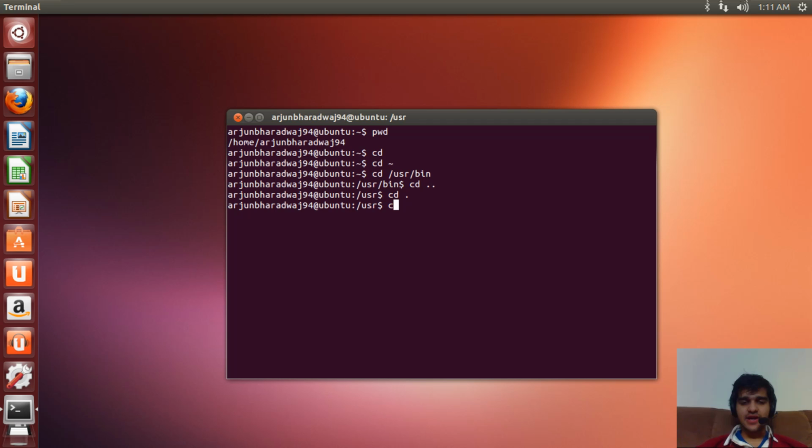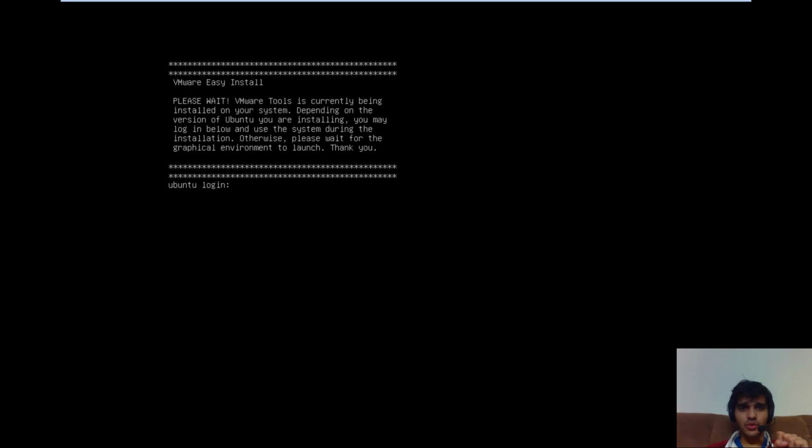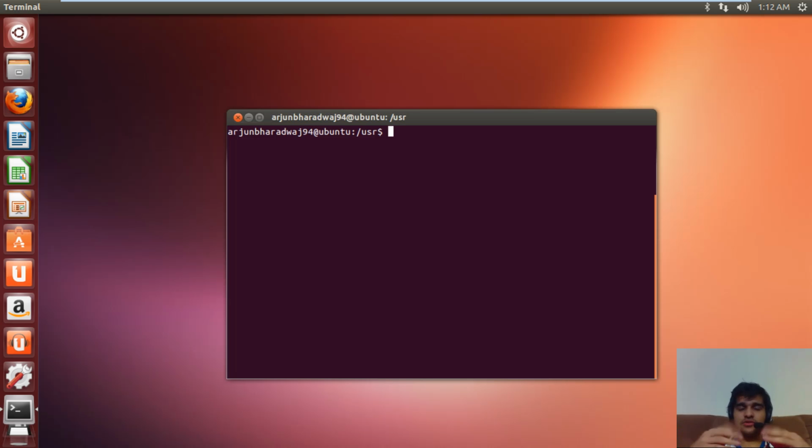Besides this, I also want to mention that behind the operating system, there are actually 6 more terminals out there. Those are known as virtual terminals. You can access them with the shortcut keys: Control Alt F1 gives you the first login terminal, Control Alt F2 gives you the second, and so on up to Control Alt F6, which gives you the 6th terminal. If you want to return to your original terminal, you just do Control Alt F7, which gives you back the graphical user interface or the workspace that you were in.